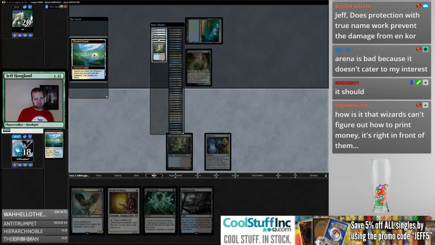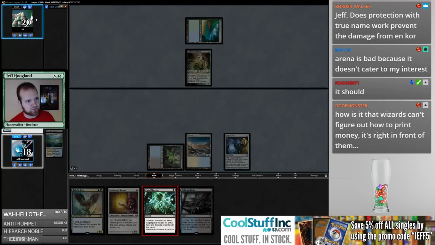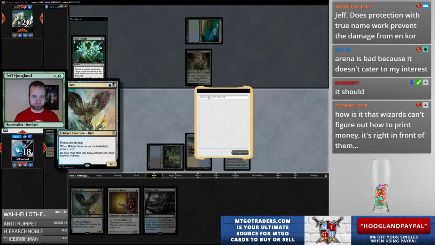I think I'm just going to windmill this Baleful Strix. Am I going to windmill the Baleful Strix? I could Cabal Therapy and just name Brainstorm here. Yeah, I'm just going to name Brainstorm. Let's just do that. I'm not going to play this into a Daze.